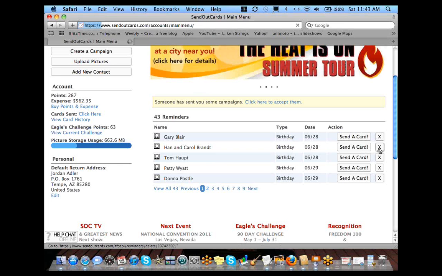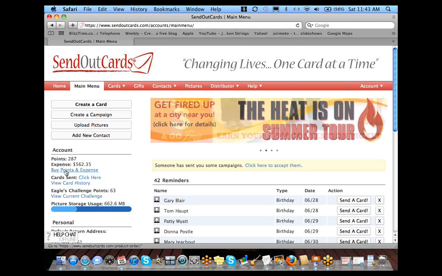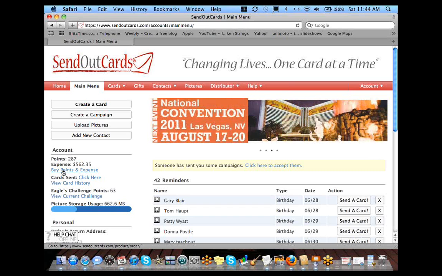If you choose to purchase the handwriting font, if you bought one of the retail subscription programs and you don't have a handwriting font, all you need to do is go to Buy Points and Expense. If you go right here, click on Buy Points and Expense, there's a place in there for $99 to purchase the handwriting font and 4 signatures. You buy it in there on a credit card. So you just go here, and when the form comes up, buy the font. You just buy one. It gives you 4 signatures and your handwriting font and the downloadable file.